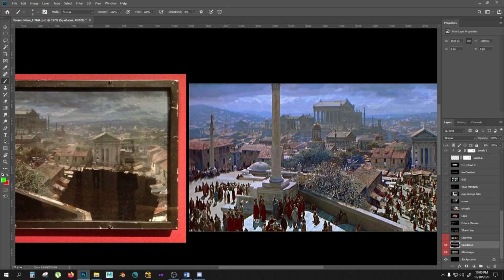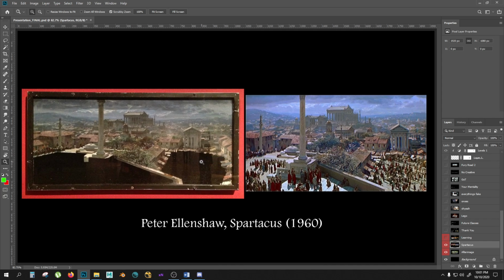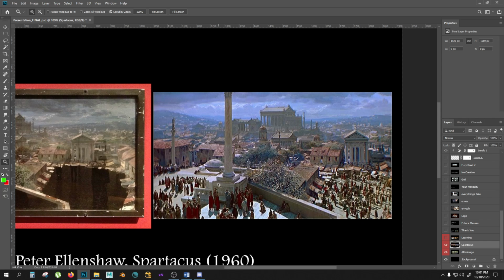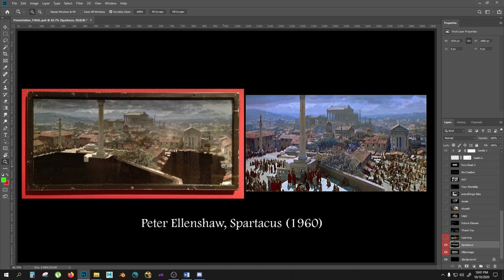how should I say, its unphotographic qualities, its painterly qualities. It also helps that back in the day, I imagine that movies were shown in theaters where projection cameras weren't as good as today, and you'd watch movies on TVs which didn't have as good screens as the ones we have today. So I imagine that everything helped blend the matte painting into the live action footage. So check out Peter Ellenshaw. He's awesome. He's truly a legend.